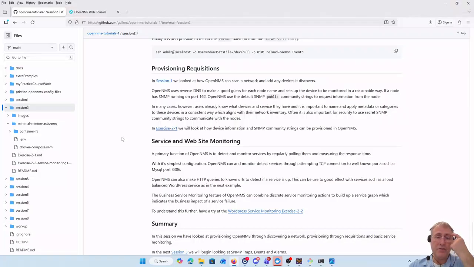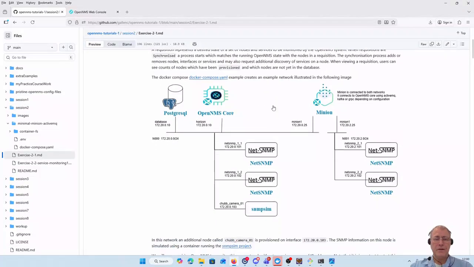So I'm going to go now to exercise 2.1, where we're going to look at how we can change the SNMP community strings that are provisioned in OpenNMS. So here we are in exercise 2.1, and the Docker Compose file that has been set up for this exercise has the SNMP containers that we had previously, but it also now has SNMP Sim.